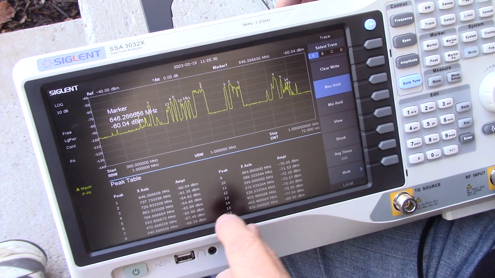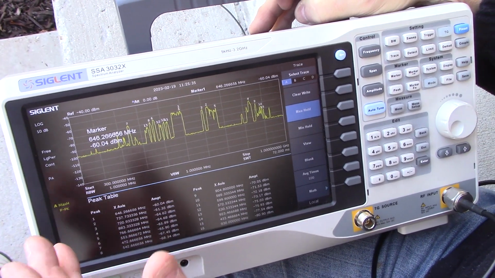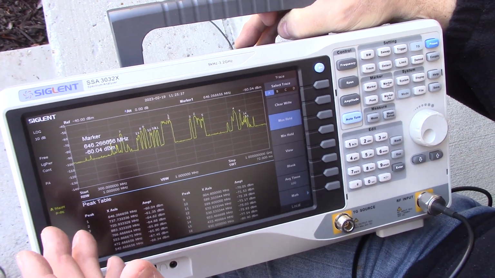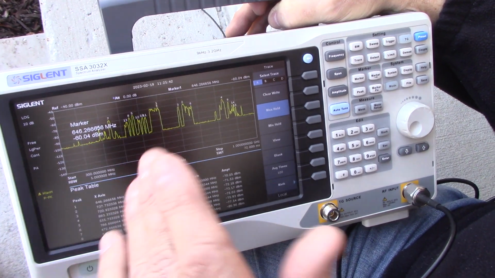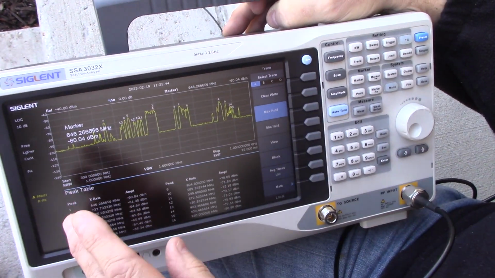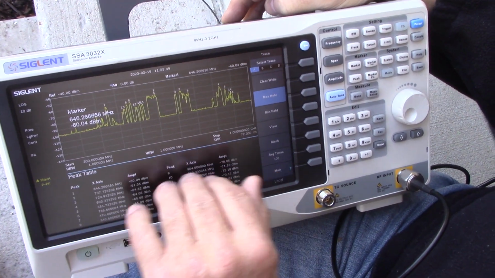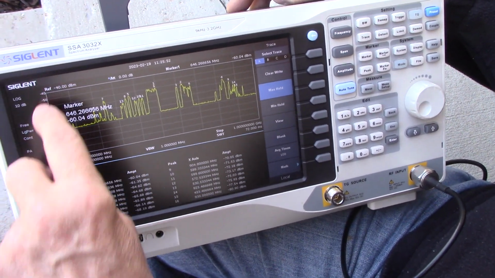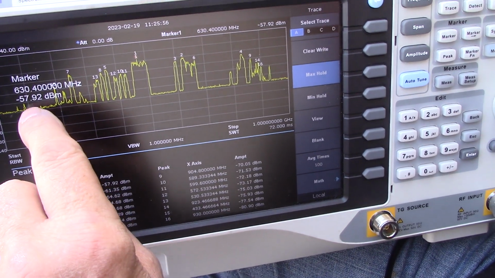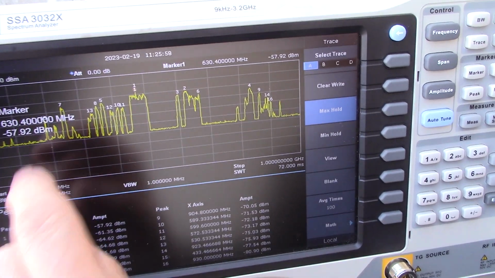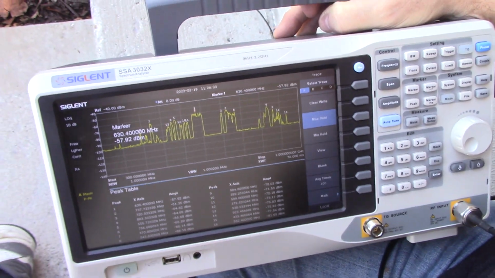And so, generally speaking, anything that's greater than minus 70, in other words, the lower the number, the higher the strength. So if it was 0 dBm, it'd be the highest possible strength. If it was minus 100 dBm, it'd be the lowest. So you can see the scale. This is high, this is low, and you can see the marker is number 1, and you can see the dBm changes a little bit. Don't know why, but it does.